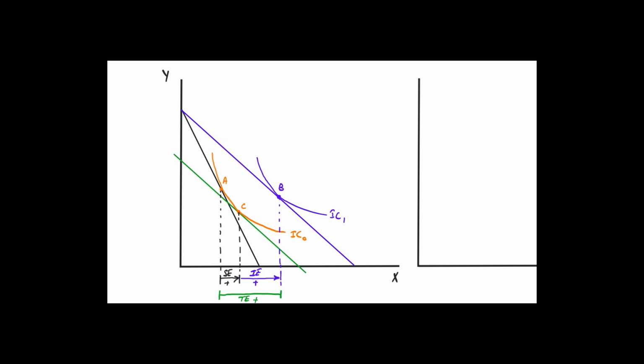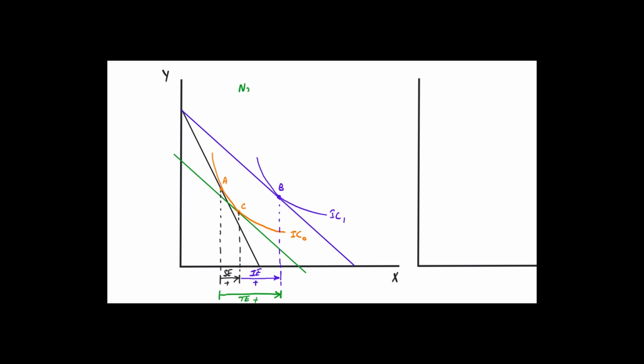That's our total effect. So if you were to see it the way we've already learned, you're at point A, the curve pivots because of a price fall, you move on to B. A to B is the total effect, and it's positive in this direction. And after that, we bring the parallel line inwards towards the tangent of this point. A to C becomes the substitution effect because you're getting more of X and less of Y. And from C to the final result, that's your income effect.